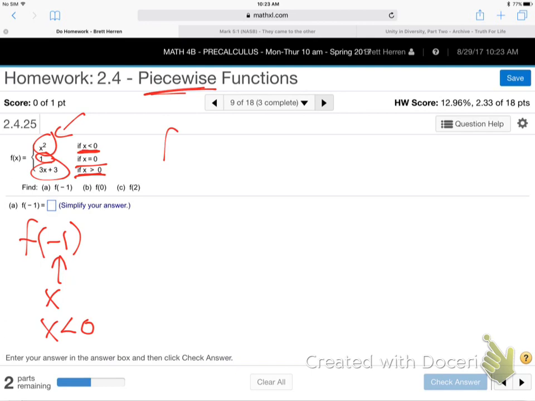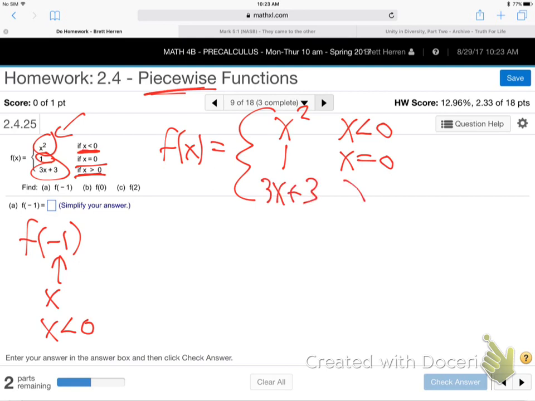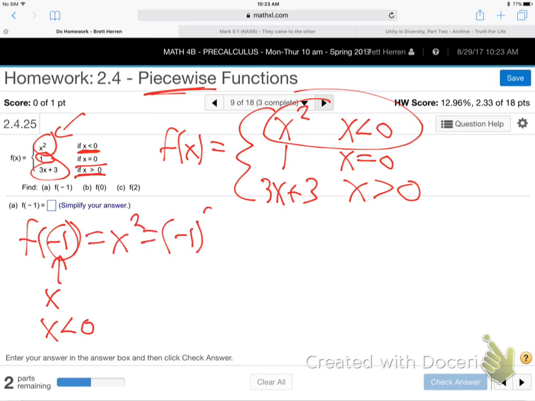Hey, can you all see that? Maybe I could write it bigger. You're supposed to plug into x squared for x values less than 0. You're supposed to just say the answer is 1 when x is 0. And you're supposed to plug into 3x plus 3 for x values greater than 0. So right here's what I'm supposed to plug in for an x value that's negative, that's less than 0. So plug into x squared, and that's just 1, huh? So it's easy to plug in, it's just figuring out which one to plug into. So the answer to the first question is just 1.